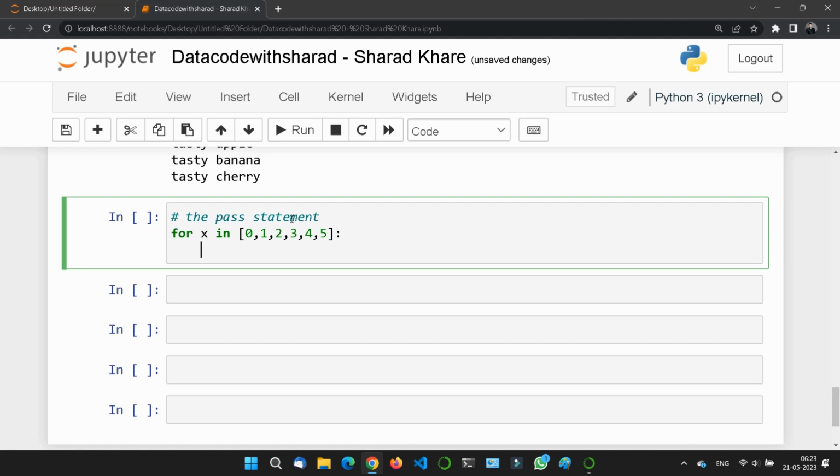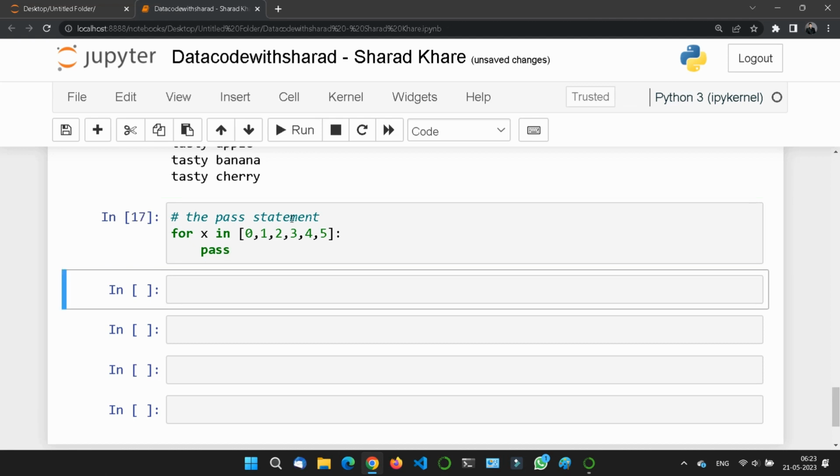But for any incident, any circumstances, any reason, if you have no content, and the manager or a client has not given you the condition right now, then just put the pass statement to avoid getting an error so that you could save it. Here, if you run this, nothing will happen because you are passing right now. You're skipping the part. You can also continue writing the code below. So it is very necessary if you work in a practical real world scenario. That's the reason I told you about this statement.